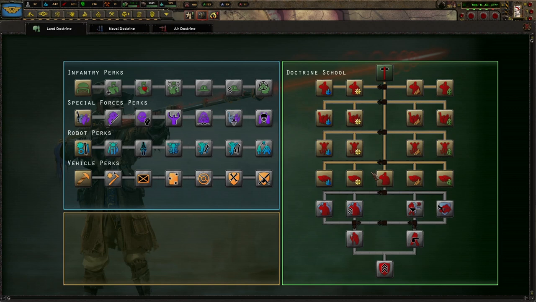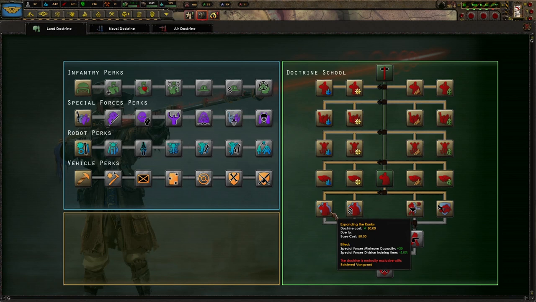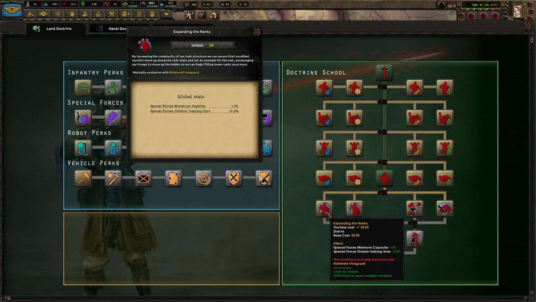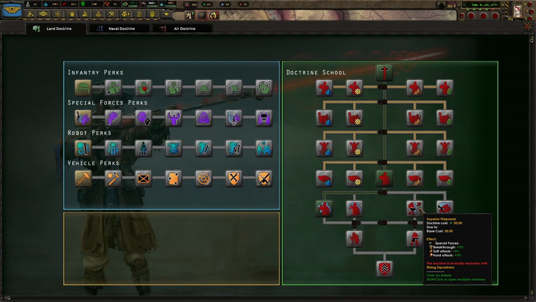I'm also now sitting on a massive amount of army experience, which I'm going to use to boost up here. Now I tell you this every time I do this, you need to be careful here. Expanding the ranks and superior firepower are linked. And then bolstered vanguard and rising squadrons are linked. So you need to be careful which one you choose. Normally I always choose superior firepower first. But I want to increase my special forces cap. So I'm going to do expanding the ranks. Cross my fingers. I can still take this. This is now exclusive with expanding the ranks, but I can still take superior firepower. And I'm going to leave it at that for now.